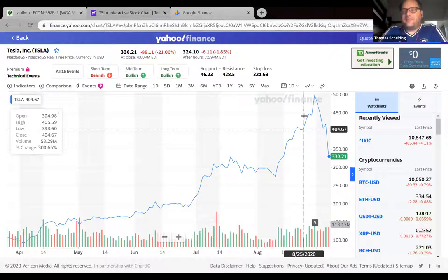Let's say that the person on the other side of the transaction didn't actually own the share, that they sold something they didn't own. What would that other person have to do? Buy the share. Exactly. So now that person is going to have to go out on the market, buy a share for $400 and give it to Karen for $225. See how you could lose money very, very quickly?